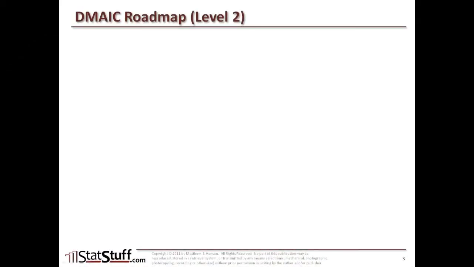So what we'll talk through now is that second layer, where we're taking those top level questions, the questions that we would ask at each phase within DMAIC at a high level, and we're going to go down to a second level now, where it gets a little bit deeper, a little bit more detailed. So what we're going to show is that roadmap, and we're going to have just a few questions within each of those phases, rather than just one question for each phase.